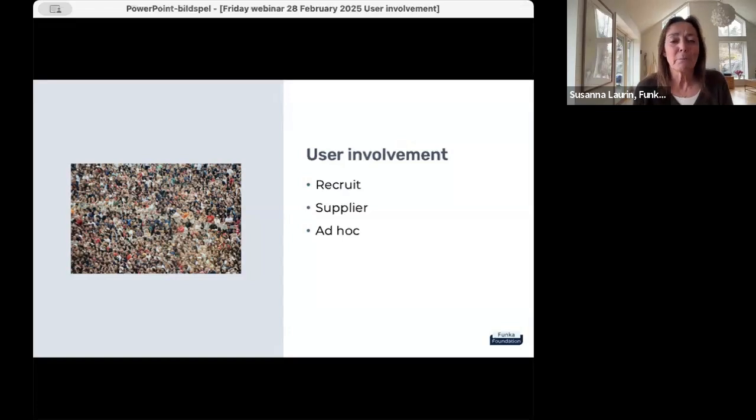You can, of course, also just work with end users ad hoc, just walk up in the street and get people in and ask them if they want to test things. That is absolutely fine. You can also work on having like a test panel or a network of testers that you bring in every now and then. And really anything works here, but it's good to at least know where you can find these people so that you can kind of easily get the involvement going the next time you need them.